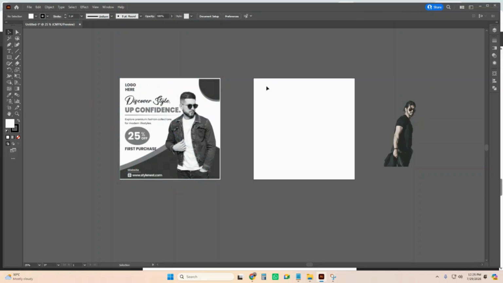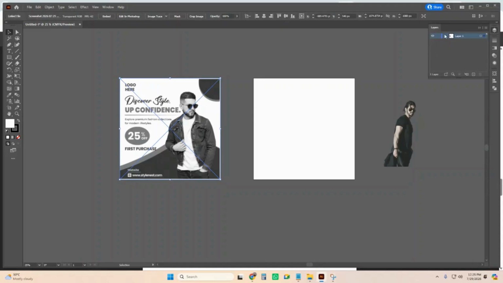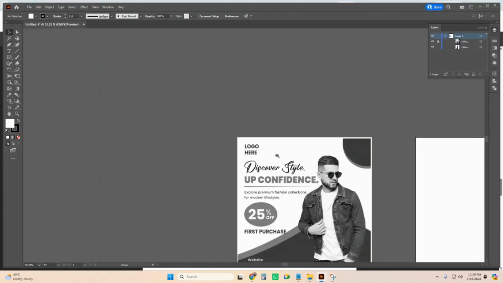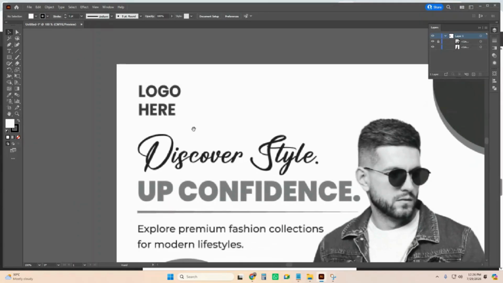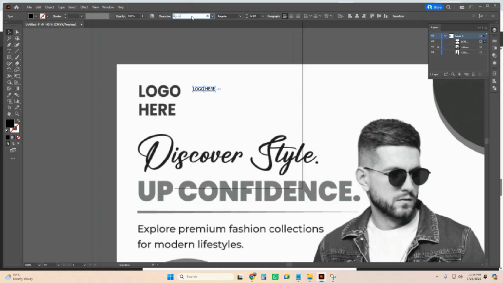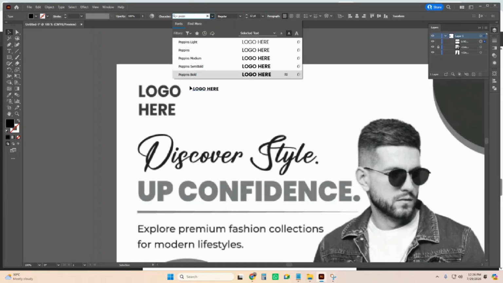First of all, we need to put the logo in the top right side. So what I will do, I will lock only this layer, not all layers. Now zoom in and add the logo here. So whatever logo you have done in the job, you can put it here, or you can use just the text logo here. Okay, I'm going to use the Poppins font. Remember, if you do not have the Poppins font, you can download it. I will show you how you can download that.